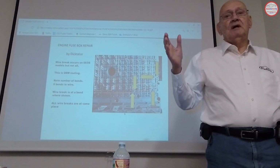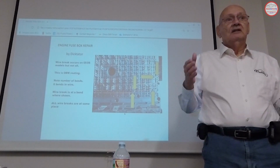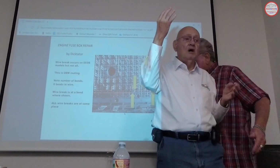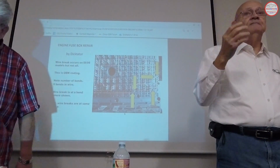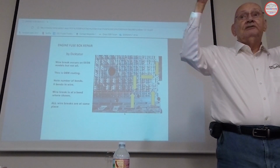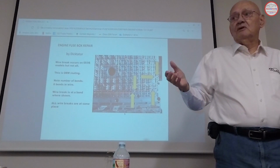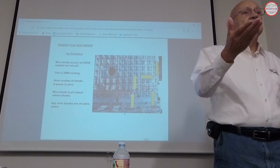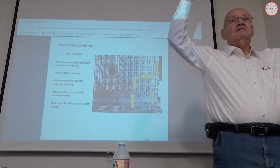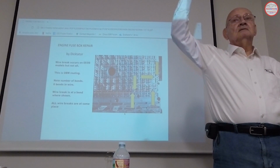Because they have an oscilloscope, and they said we're going to simulate the same conditions that occur underneath the hood of an SSR. So they took the fuse box and set it up. There's 4 quadrants in your fuse box, so you've got 4 connectors on the bottom. They separated those 4 connectors on the oscilloscope so they could measure it. And then they put it in a box, and they started from normal room temperature and raised the temperature in that box to see what's occurring. Everything was at 12 volts. All 4 of them were nice. And then all of a sudden, quadrant 3 went to 3 volts.